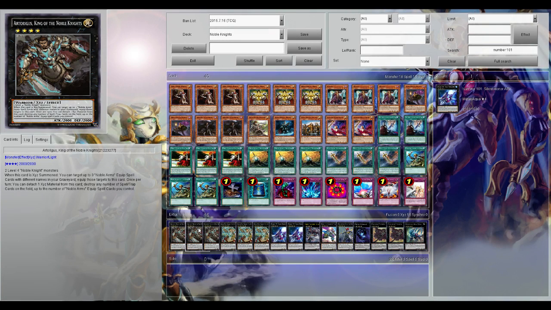Our Xyz monsters, now there is a Synchro variant of this, but I'm not a big fan of that. First is our Artorigus, which is 2 level 4s, and when it's Xyz summoned, you can take 3 of your Noble Arms equip spell cards in your graveyard and equip them to our Artorigus, and you can detach a card and destroy spells and traps equal to the number of Noble Arms you control. So that's going to be hopefully a minimum of 3 when you do that play.